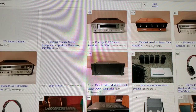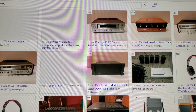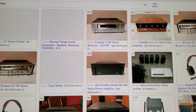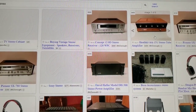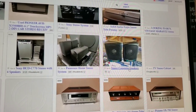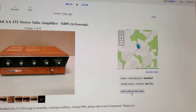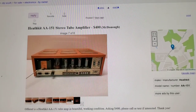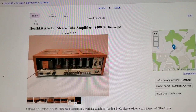Okay, look, and somebody's been cleaning up the Pioneers. $100 for this Pioneer here. Heathkit, a tube amp. That thing's kind of cool. I don't know anything about Heathkit. Oh, I see something I'm not telling you about. Let me scroll it down. Okay, so look at this. Okay, so this is interesting, but what kind of tubes? EL34s probably. Yep, it looks like it.